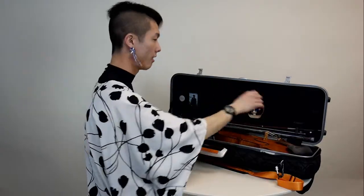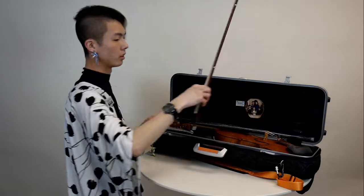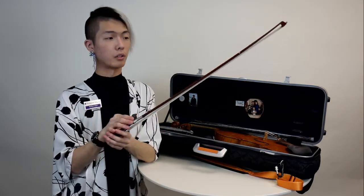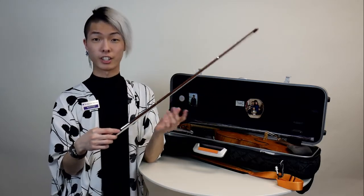The next thing that I have in my case is my bow. This is an older German bow that was on consignment here at the violin shop. Love this bow to death. I play on a wood bow. I should get a carbon fiber bow and I'm starting that search soon. But for now I have this wood bow.